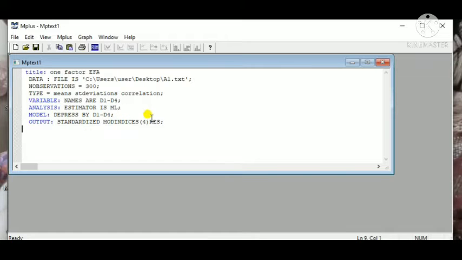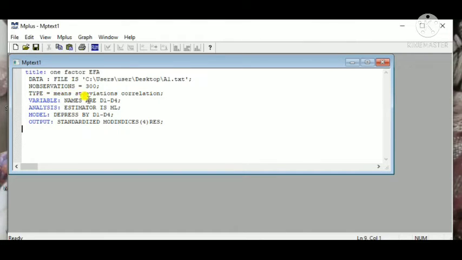Now we are going to write down the steps by which we can calculate EFA. The title, one factor EFA, data file is this, number of observations 300, type means standard deviations and correlation.